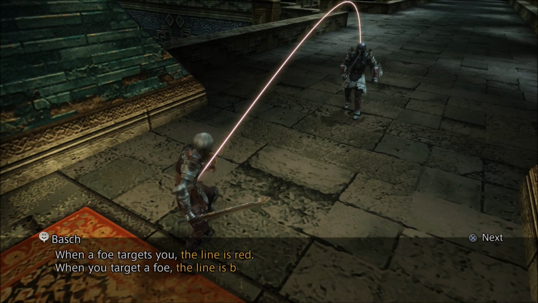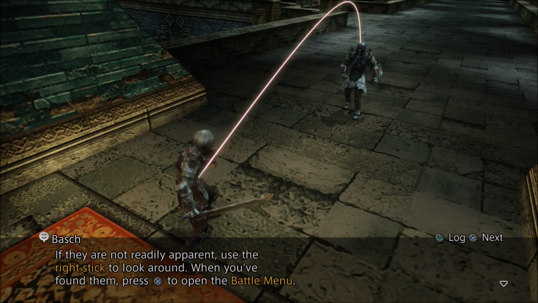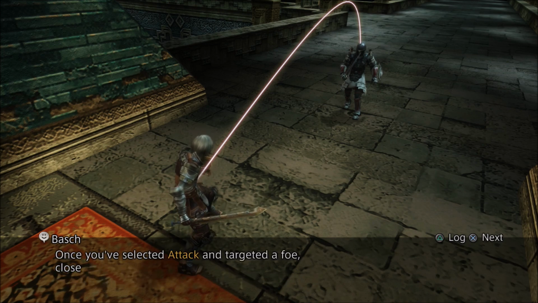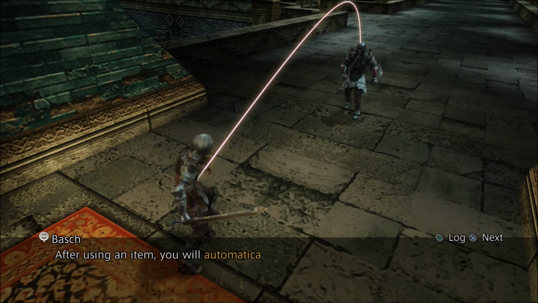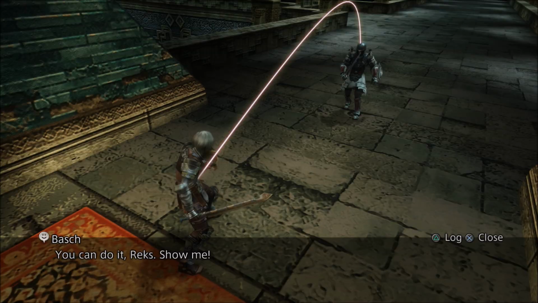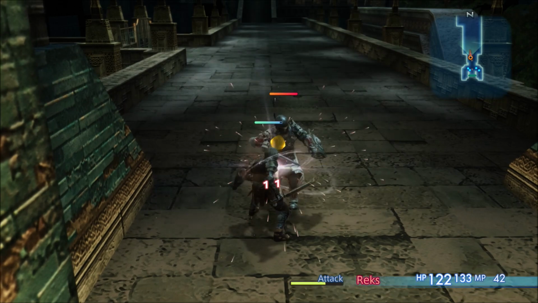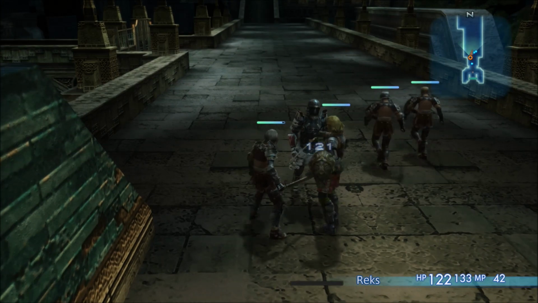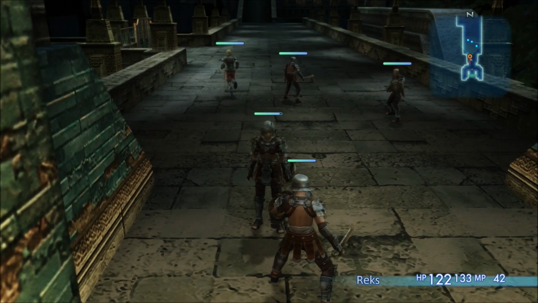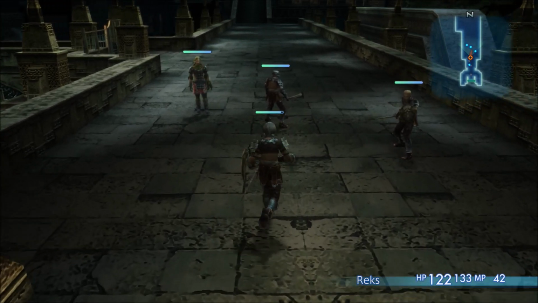And now let's talk about targeting line. As you can tell, red is the enemy and blue is you. So that soldier right there is targeting me. And I could target him as well, obviously. So then you press X, attack, and boom. There's no way to lose this battle, by the way. If you get low on HP, the other characters will just heal you right up with potions. So you literally cannot die.